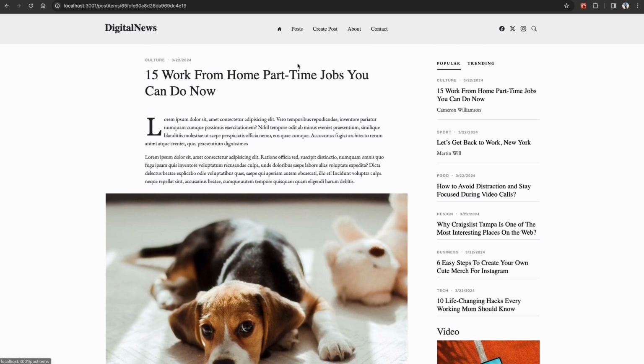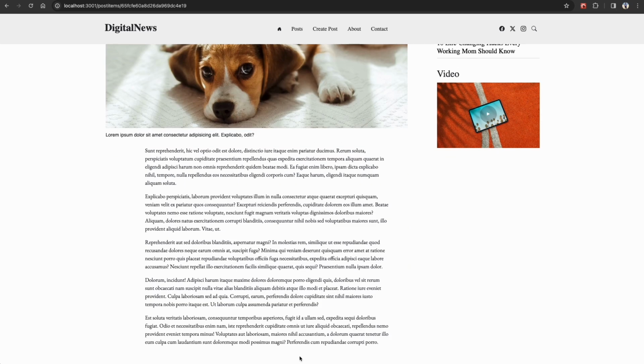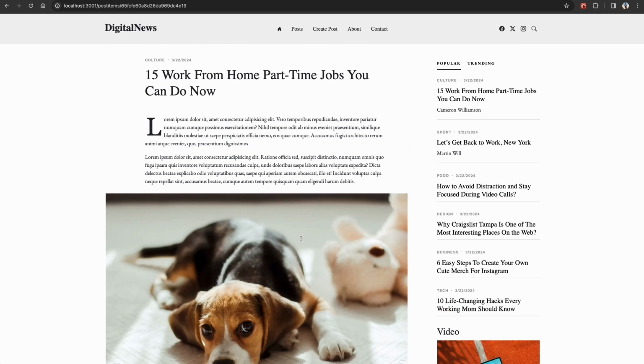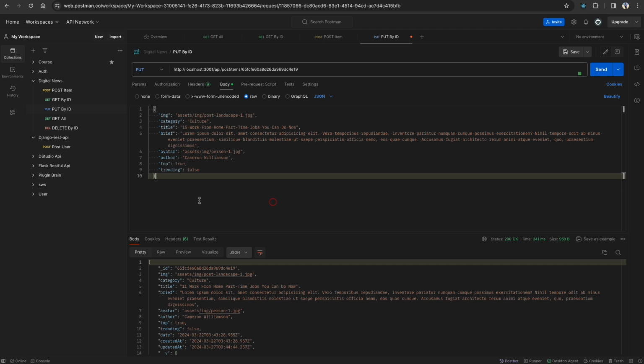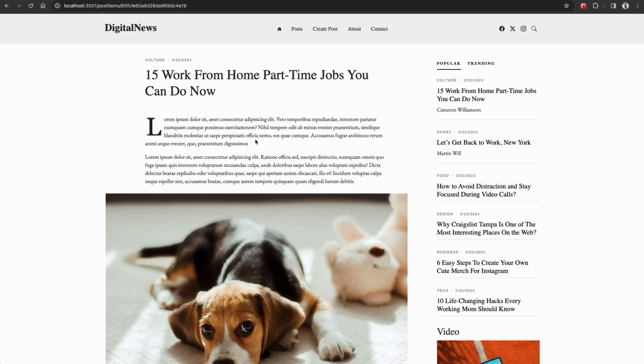And the next job, now we have done this put request, we do need to have a button here that will allow the user to trigger the put request form, because the users do not have access to Postman. This is for us, as programmers or developers, to test out our API. The user doesn't have this, but what they need is a UI template to update the form. So we need to create another UI template that allows the user to create, put, update, or delete their existing posts.